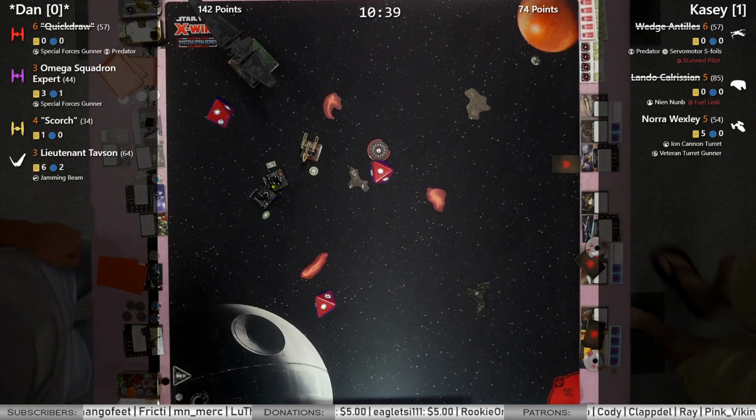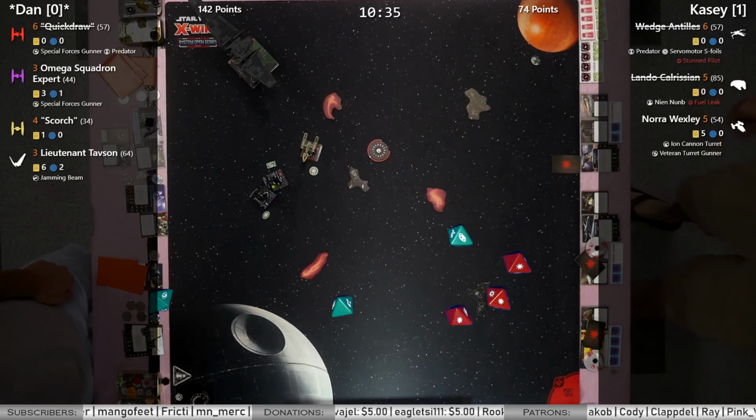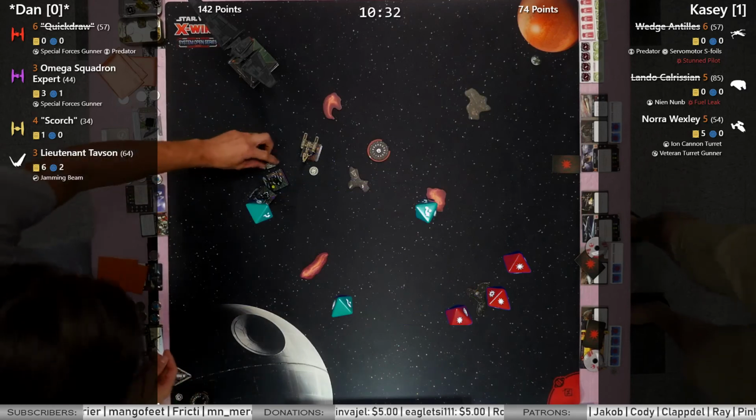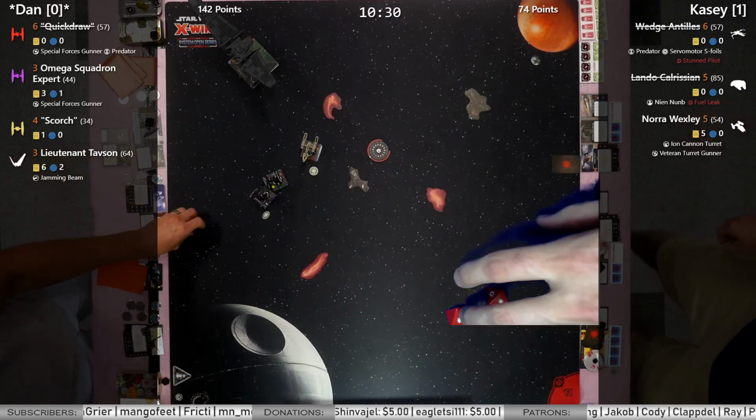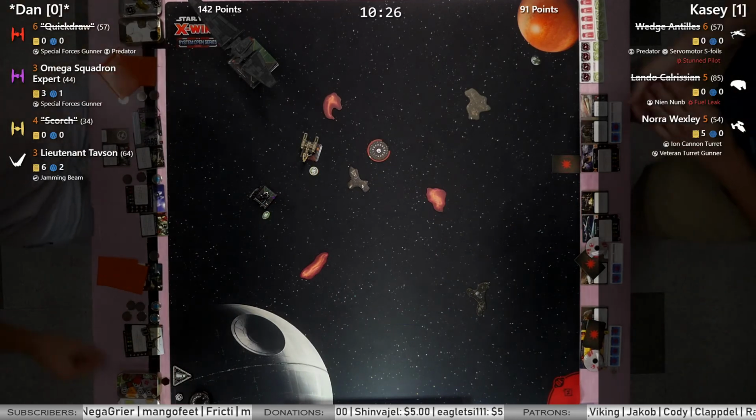Three dice primary. Oh! Oh! Scorch is dead. Long live Scorch. Veteran turret gunner.